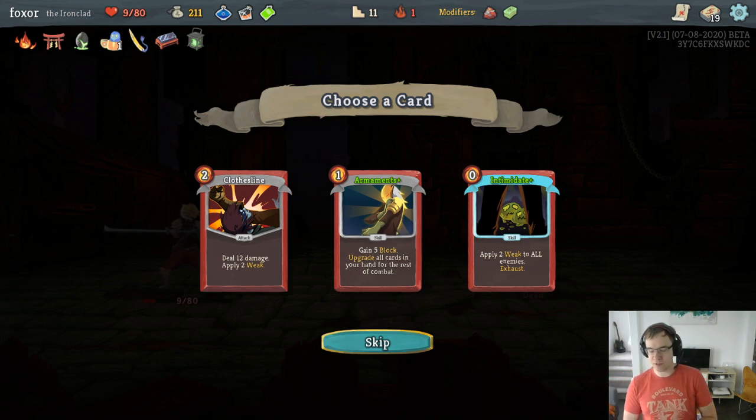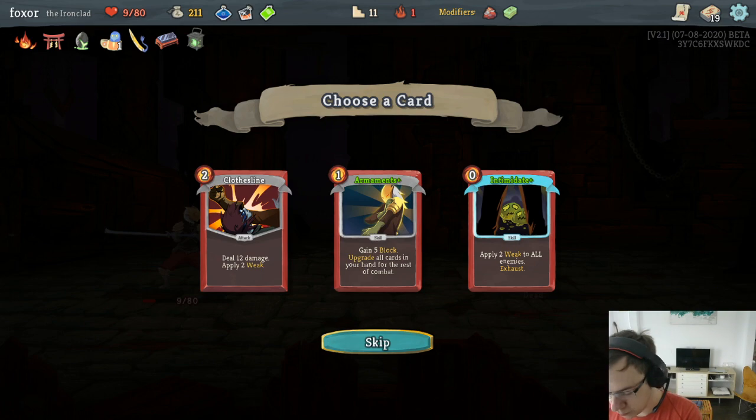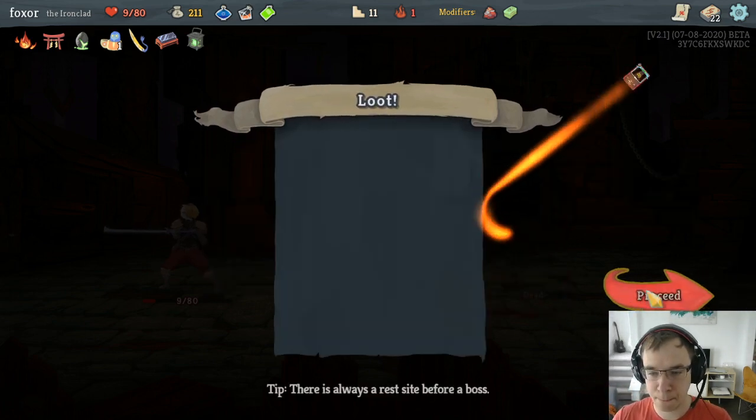Having 3 copies of Intimidate plus, though, is just, that's a lot of card. I think I like it, though. Weak is a really powerful effect. Okay.